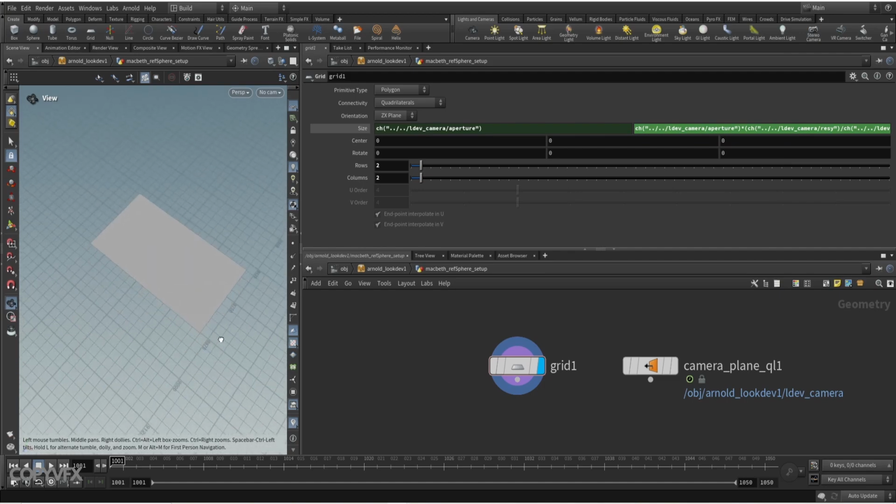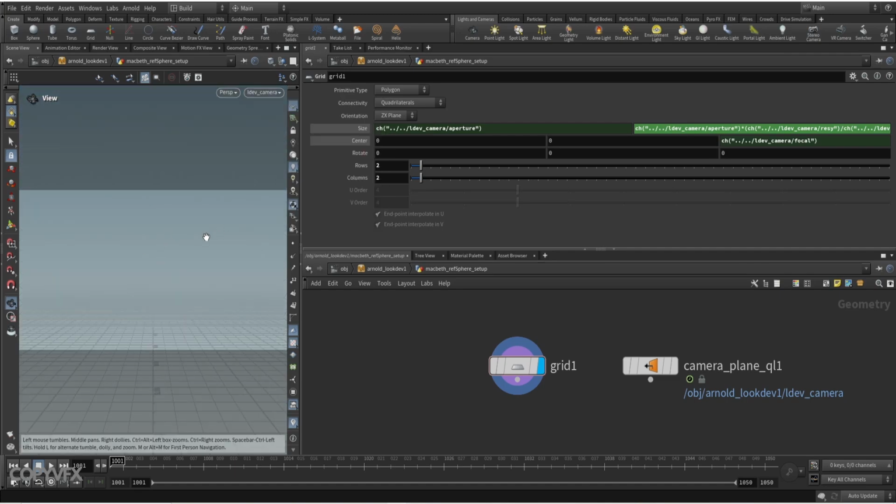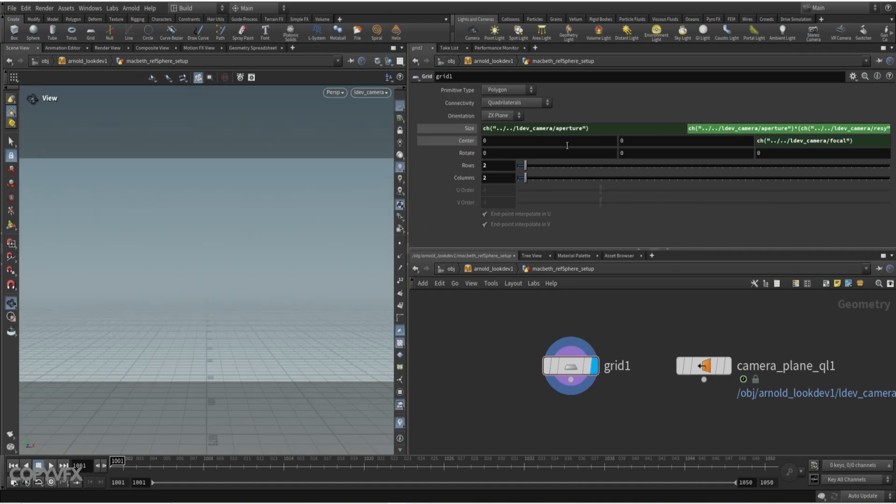So this will give us the x and y value, but for the distance we will need to use the focal length. If I view now, it's not visible yet because I will need to change the orientation to XY.